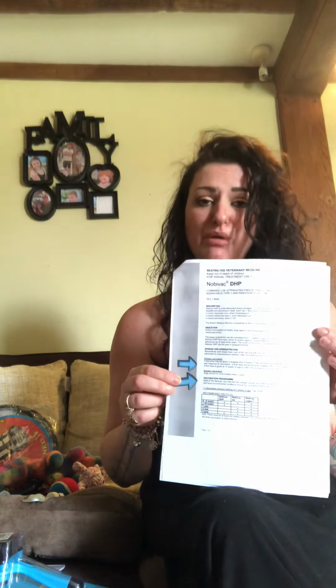So let's talk about the 10 weeks. So I could give a puppy a vaccine here at 6 weeks. You could give them one at 8 weeks. You can give them one at 10 weeks. Then at 6 months old, they could catch parvo. And you'll say, well, how have they caught parvo? They've had 3 vaccinations. Because they have mother's immunity up until a minimum of 10 weeks.